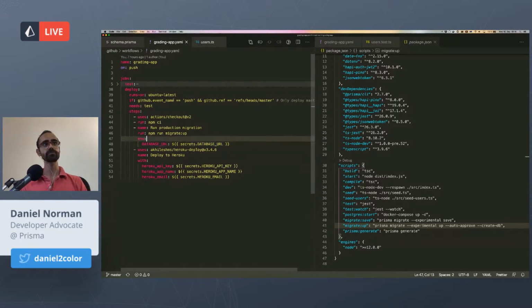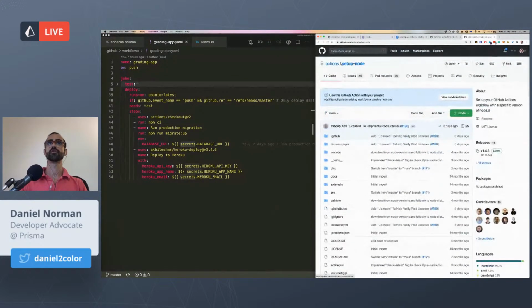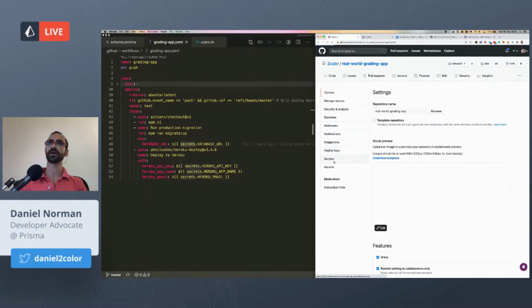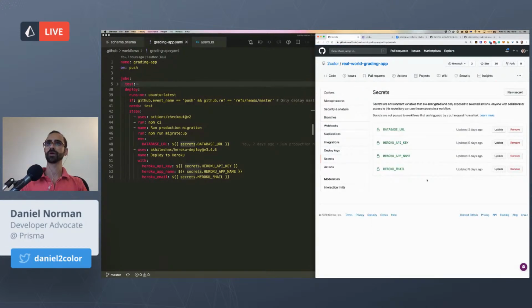And so to do that, we need access to the production database. And because it's considered bad practice to keep these secrets inside the repository, what we do is we leverage this secrets functionality that GitHub provides. So if I open up the repository, I can go here into the settings. And in the settings, I have the secrets option. And we will get to the rest of these, but I already have here a database URL defined, and that database is actually for the database that will be hosted on Heroku. So we will get to that in a second.